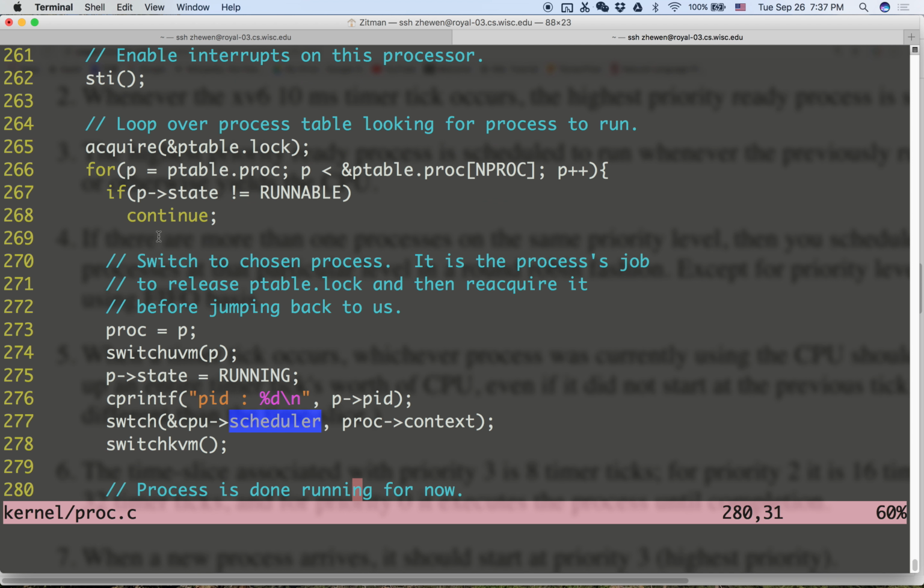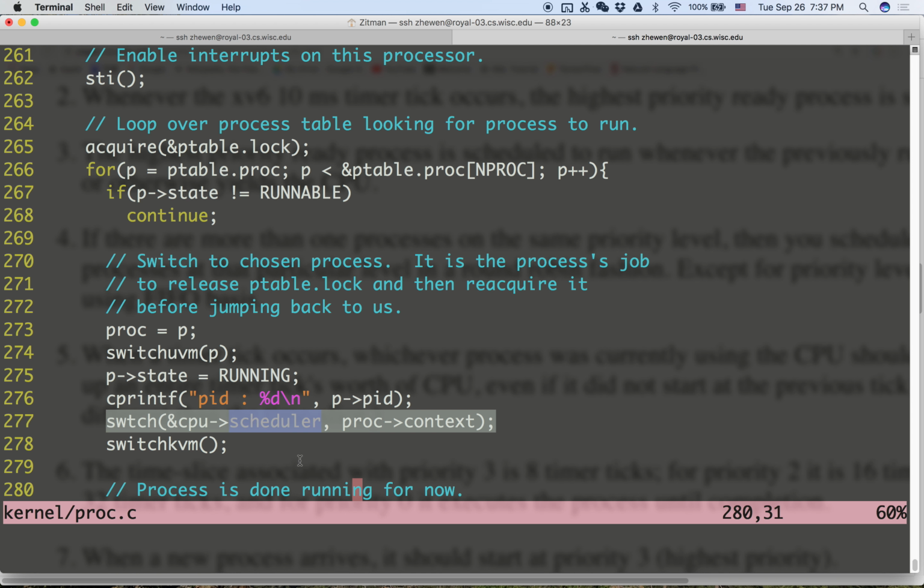Okay? And once it selects this process, you set the state from runnable to running, and then you do the magic thing here. I think you should be familiar with this, our old friend switch, the context switch, right?